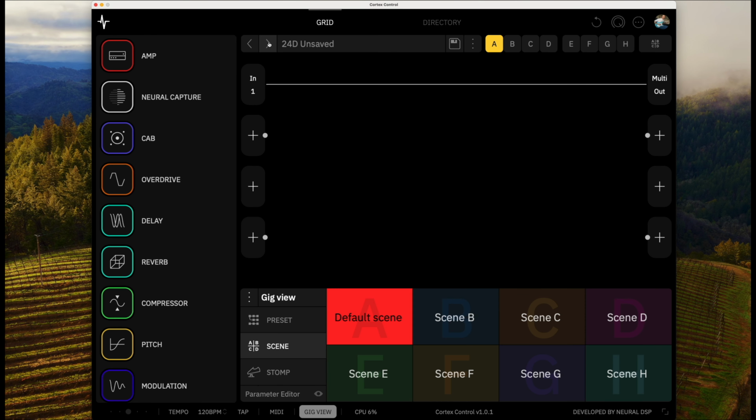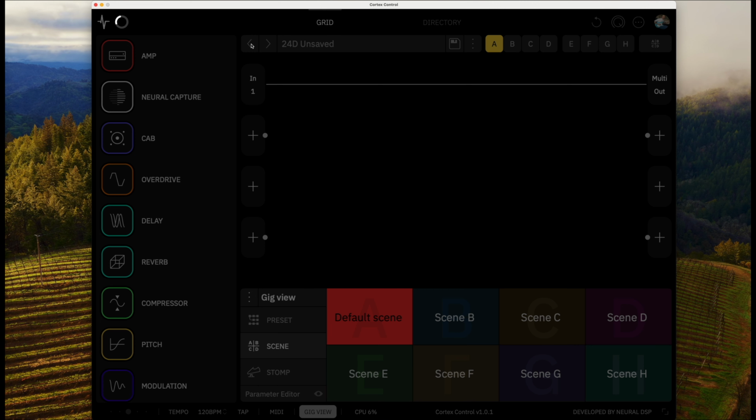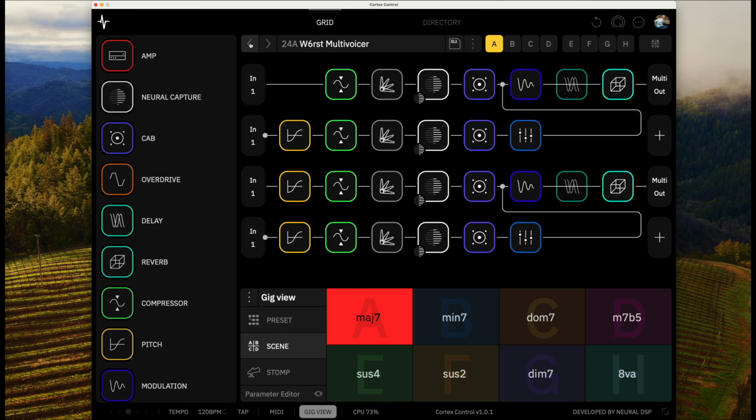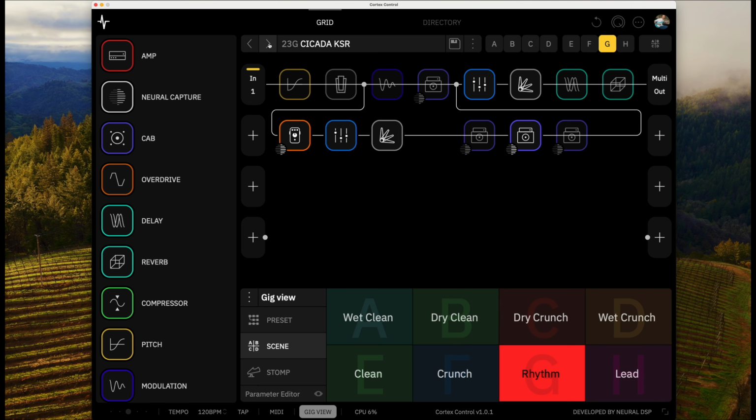All right, so an interesting batch here. I think some nice kind of gainy tones on this Friedman DI one. Some good captures. I like that they're DI captures, so we can put in our own IR, our own cabs. You've got this, which feels to me like it's not necessarily complete yet. Like maybe you want to go in and shift the different pitches to do these different chords that they're calling out in the scenes.